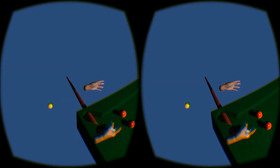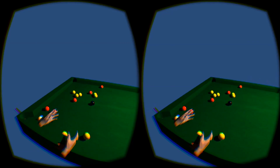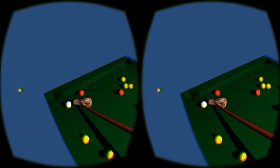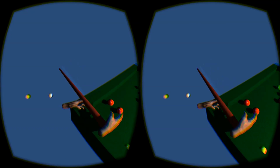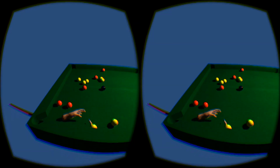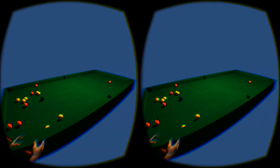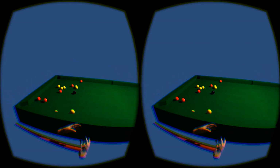Oh yeah, so you can see all the balls dropped down and then came out just because there's no colliders at the bottom there stopping it. Let's see as well if I do it with the white ball. See, it dropped down there and then shot out, so basically it's just setting up proper colliders down here, probably funnel it to one point so that you can actually see where the balls go out, just like in a real pub.